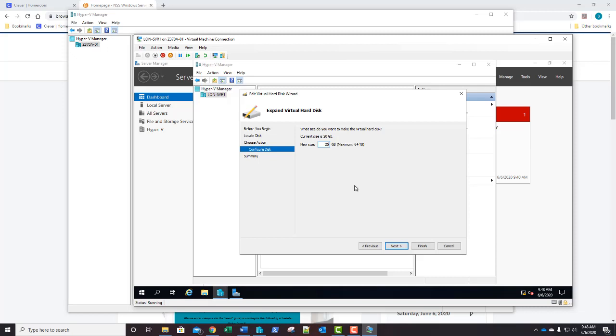Now, before we click Next, let's answer question number 3. What's the maximum size you can expand the drive to? It's right there. See it in parentheses? 64 terabytes. Remember, a VHDX can be a maximum of 64 terabytes. Now, could we do that? Well, we don't have enough disk space to do that, but that's your answer. That's the maximum size that you could expand this drive to. Question number 3, 64 terabyte or TB. Abbreviated TB, that's just fine.